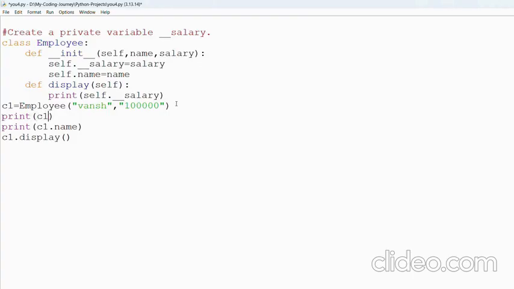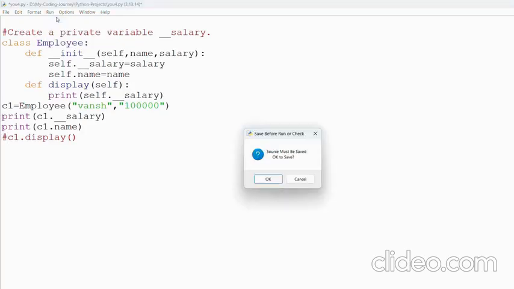Let's see if we are able to display the salary of the given Employee class. So I'm printing c1.__salary.